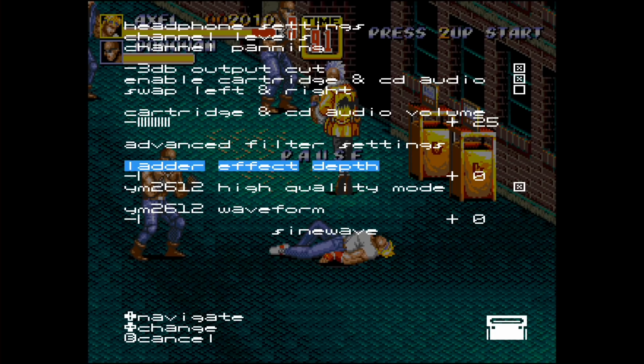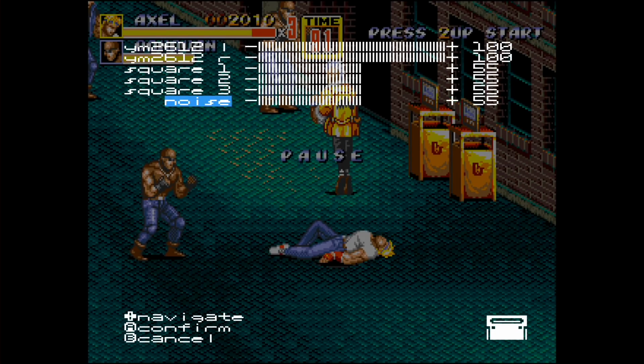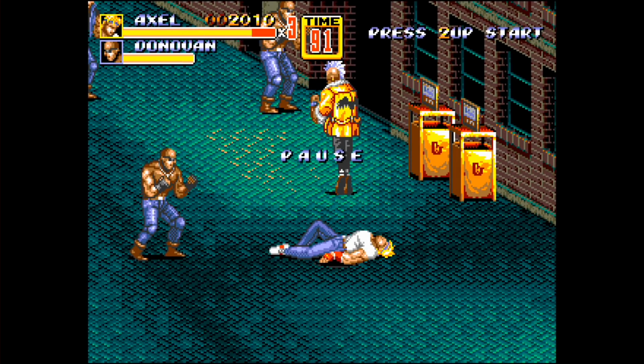They did some work on the ladder effect, so you can get a feel for all of that in the My Life in Gaming review. There's just so much you can do. In fact, you can go in and adjust the volume levels of each chip on the system. I think it's under channel levels. Yeah, this is where you can make some adjustments. So you can really get a feel for how the Genesis generated its audio by adjusting these sliders up and down, which is pretty cool.